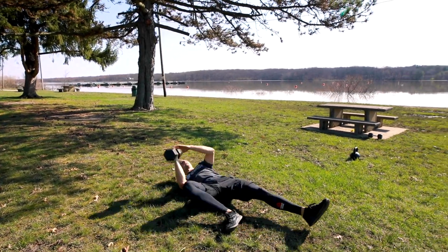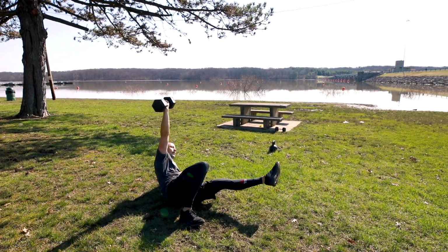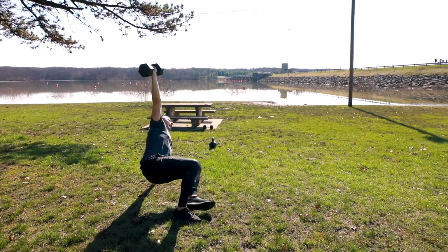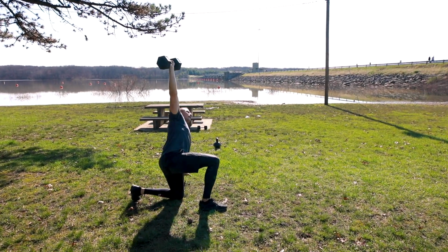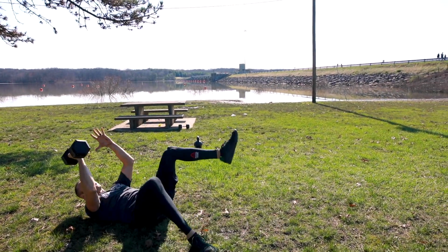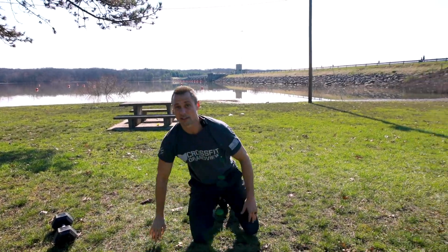Now I would go right back into another one. So from here, I'm sitting up. This is on my right side. Left knee on the ground, stand, step back with my left leg, left hand on the ground, sweep that leg back underneath, slide on down. That is the Turkish getup.